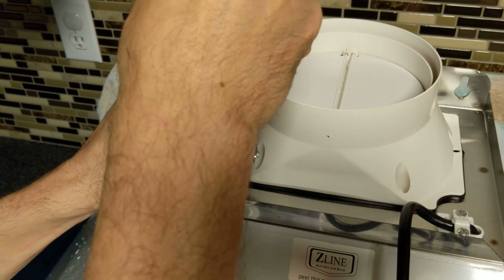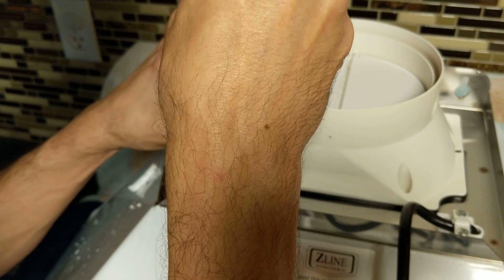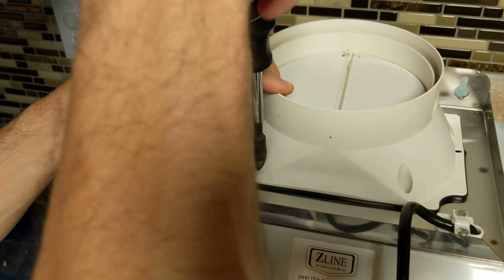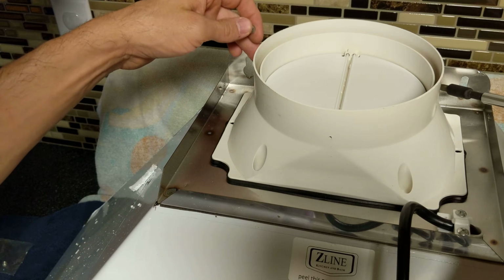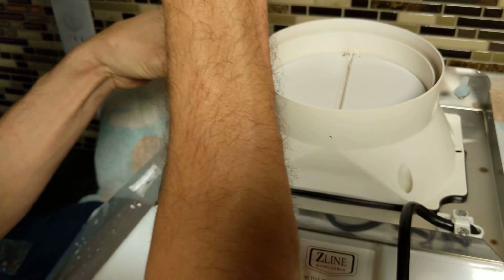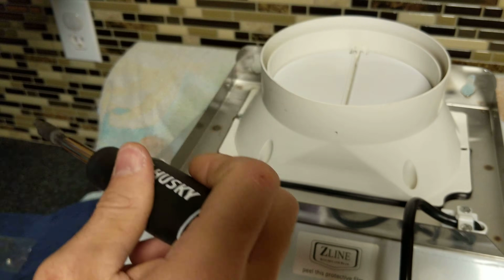You want to not screw it in all the way, just give it a little bit so it's in, but not all the way, so there's a little bit of leeway. There's a screw here, here, here, and then on the back side too. All right, so got the one in there. Make sure we're over a hole here. Screw that one in a little bit there.